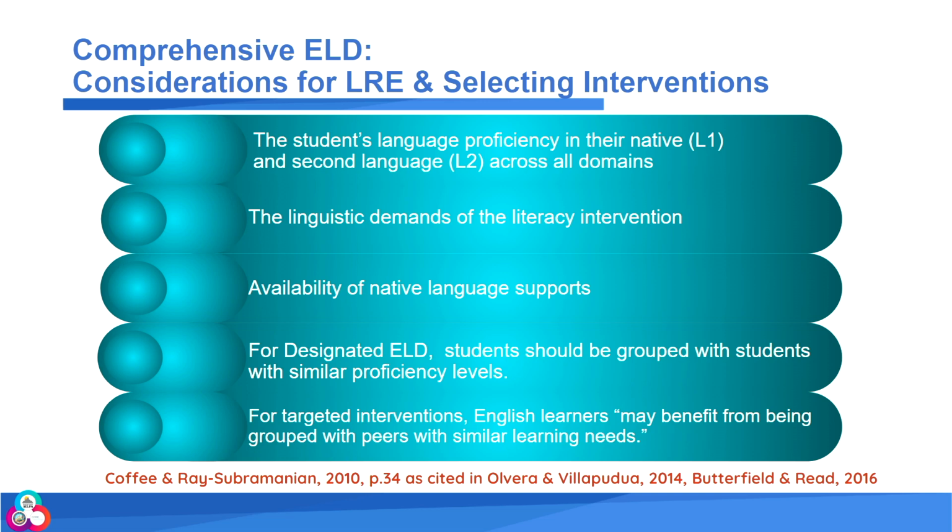Except we know that students don't come in perfect groups of 20 or 30, so you might not have the perfect breakdown. But as long as the aim is there, that's what we're interested in. And for targeted interventions, we know that English learners may benefit from being grouped with peers with similar learning needs. Again, a lot of these bits of information aren't necessarily new to all of us, but it's sort of reassuring to see like, okay, yes, this is exactly what the goal is, and it is exactly the goal that we've been working towards.